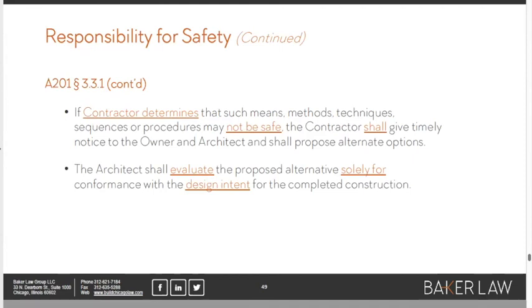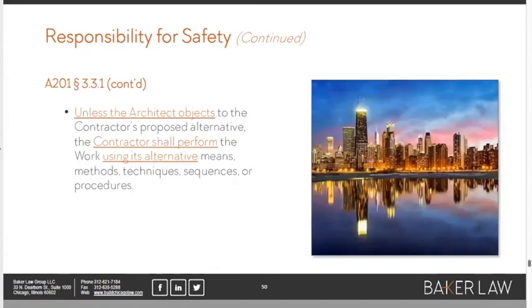And the architect is going to say, all right, well, you're going to get the same roof up there in another way. I'm not talking about means and methods or safety. I just want to know whether the way the contractor proposes to do it is going to get that thing on the final product the way they want it. Okay. And unless the architect says, no, if we don't build it on the ground and lift it up with a specific crane, my design intent's not going to be carried out, then the contractor gets to have it their way.